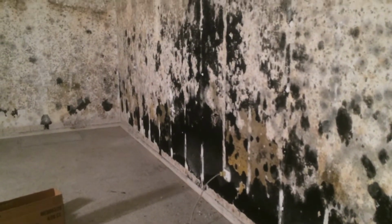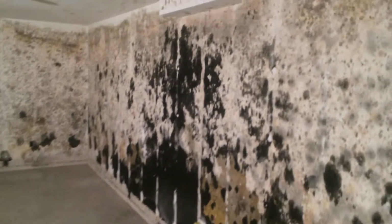It's essentially growing on the walls and the drywall material, the insulation, the trim, and this basement has got a major infestation. You can see that it's black in color, the majority of it, but there are several other colors that you'll see as we pan around. There's no doubt that this is Stachybotrys, which is considered to be toxic black mold, and the bank is looking to sell this property, so ultimately they need to get the mold removed. They had us out to take a look at it.